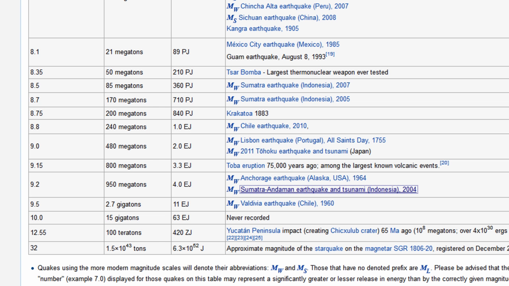We'll take a look at the earthquake that caused a tsunami in Indonesia back in 2004, and we'll look at the largest measured earthquake, because there were several, that caused the damage and the horrible stuff that happened in Japan a couple of years ago, which would be this one right here. So Japan was 9.0, and then the tsunami was a 9.2.